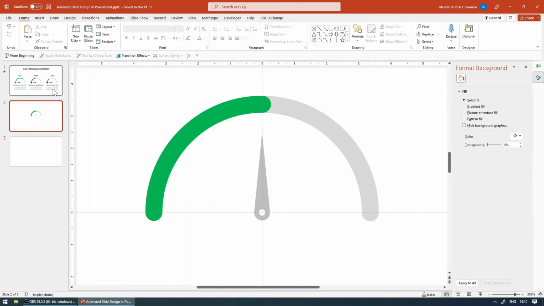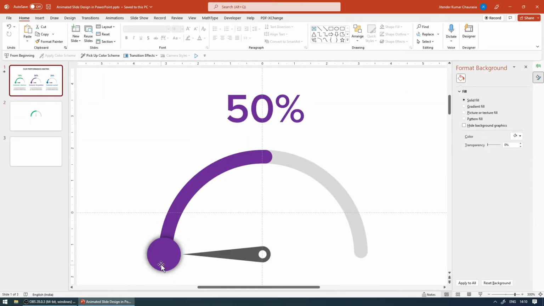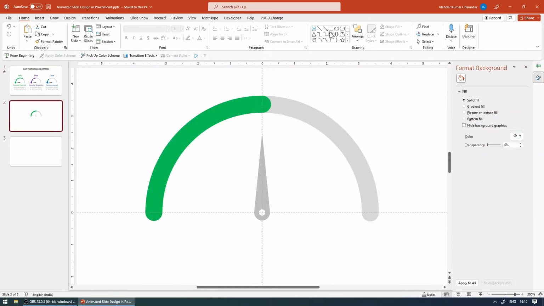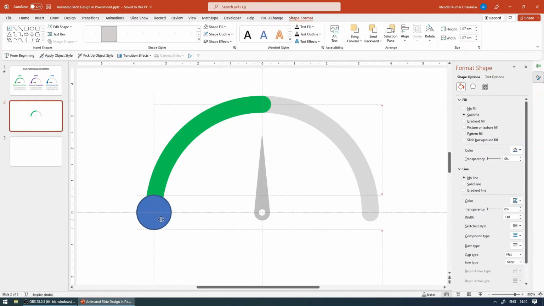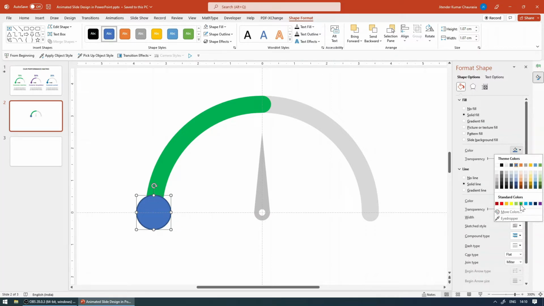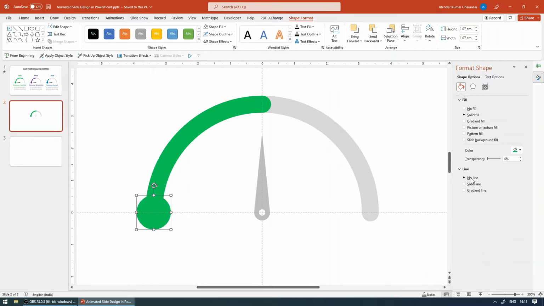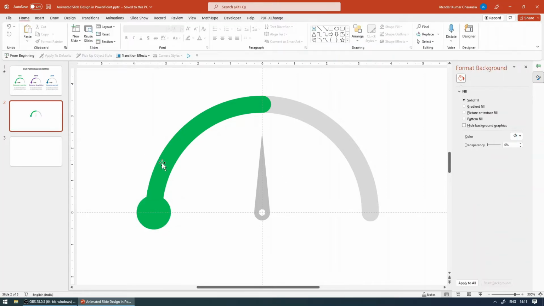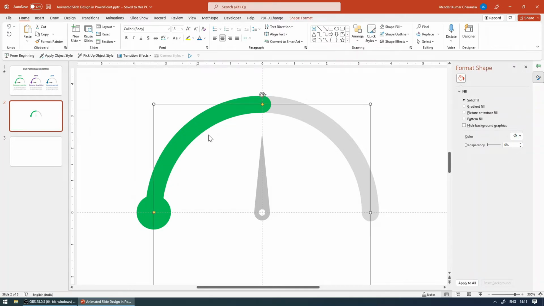Next, I'm going to create this circle over here. So let's take an oval again, a slightly bigger oval. Okay, so something of this sort. So now I'm going to give a solid fill color to this with the same green with no outline. Okay, so I'll just click no line. Now you can say it's kind of matching up with the background of this particular arc.